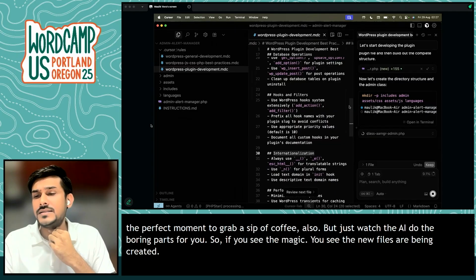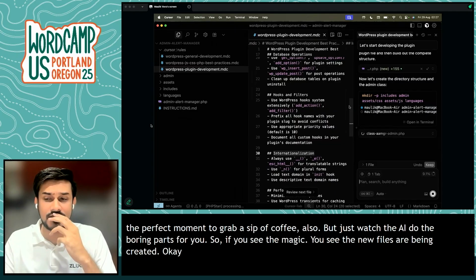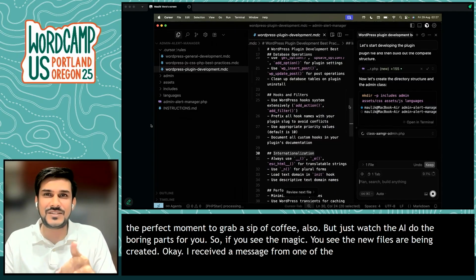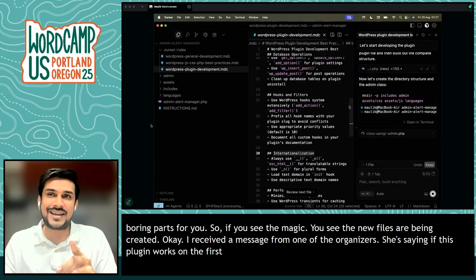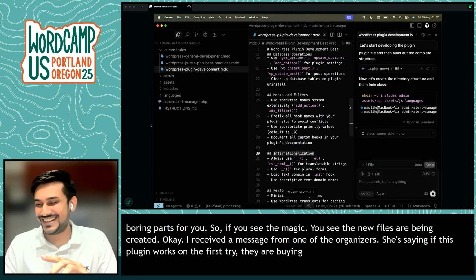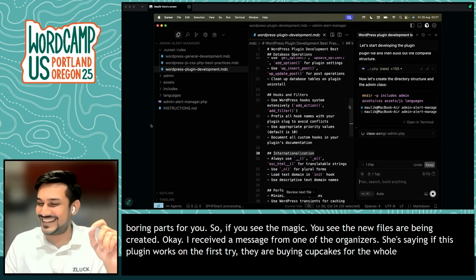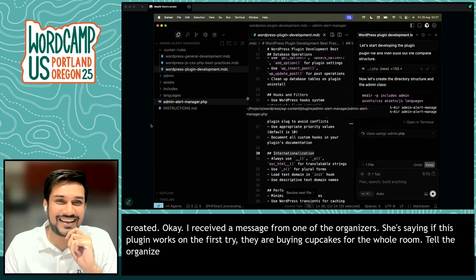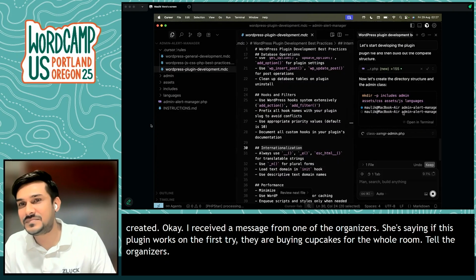Okay, I received a message from one of the organizers. She's saying if this plugin works on the first try, they are buying cupcakes for the whole room. Sorry, organizers. Yeah.